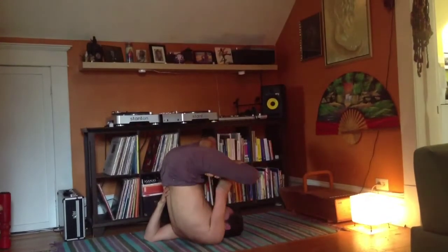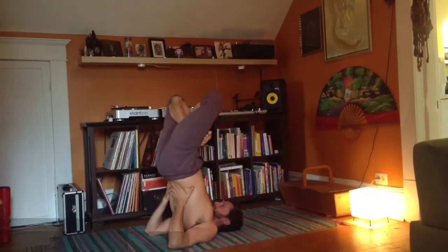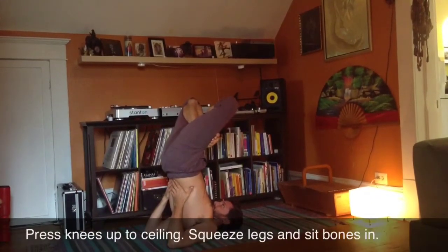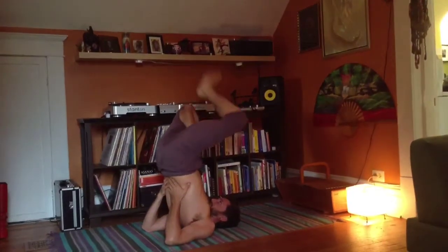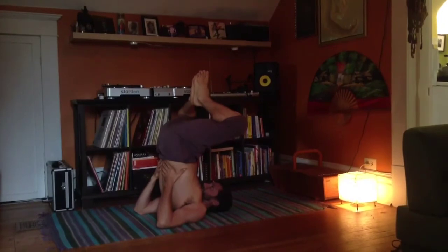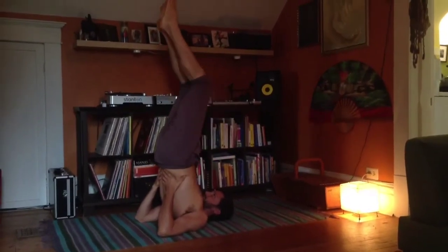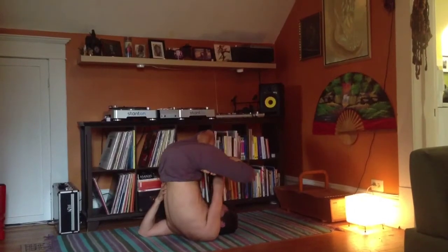In shoulder stand, you can use your hands, but no pain in the knees. Lift your knees up towards the ceiling for a couple of breaths. Keep awareness in the low belly and bandhas. If you can't do the lotus pose, but you can balance in shoulder stand, you can do Baddha Konasana. Then from here, lotus pose.